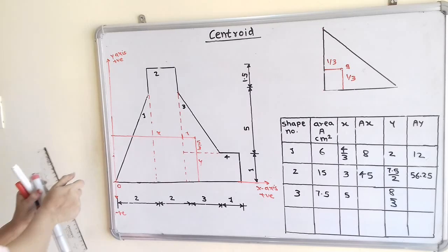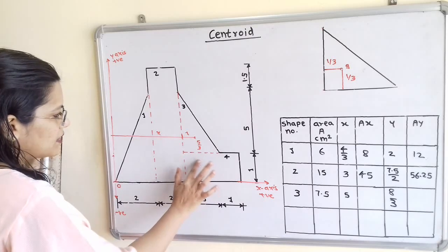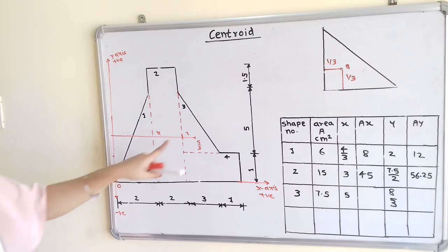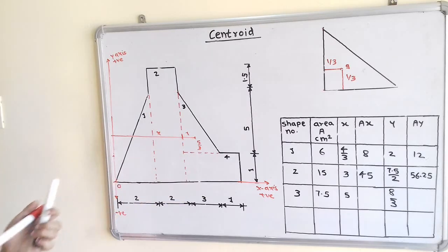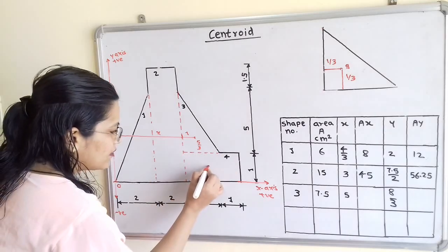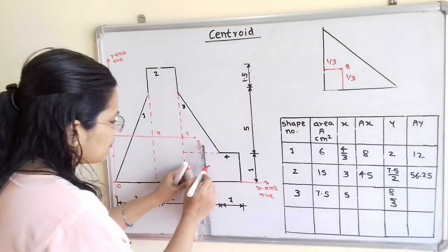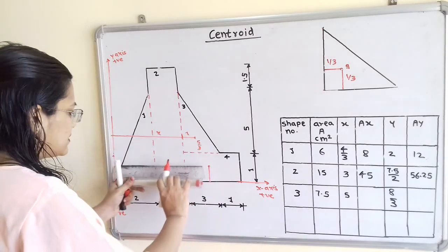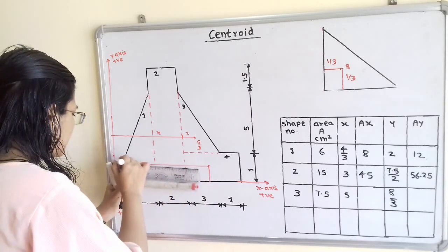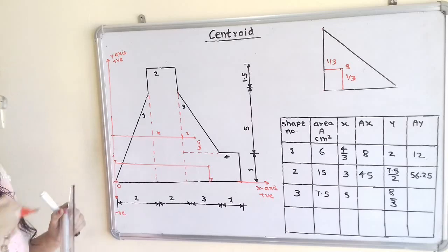So for that we will remove this previous construction, that is, we drop the perpendicular line on x-axis. So we will remove this. Then we have to choose the center point. So center point for this rectangle we will select here. Then next step, we have to draw two perpendicular lines, one on x-axis and the second on y-axis. So here these are the two perpendicular lines.